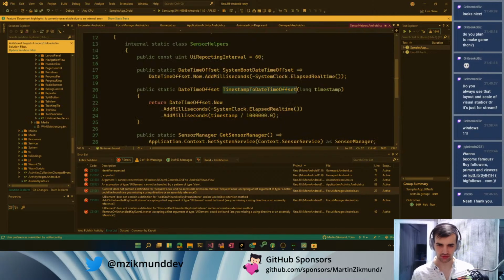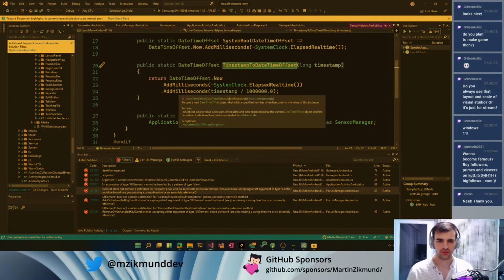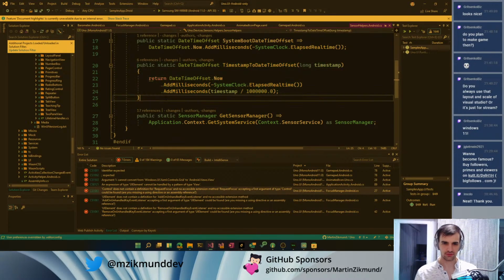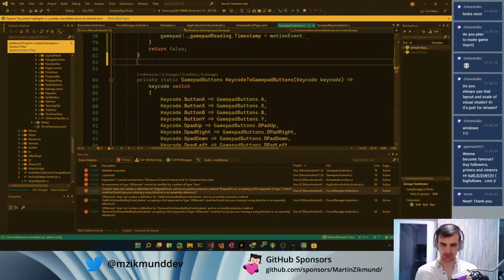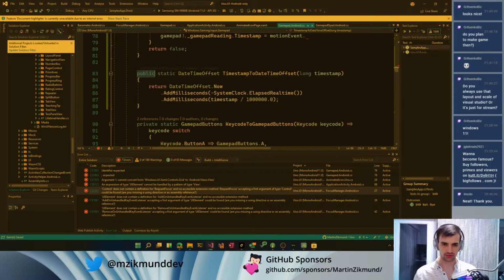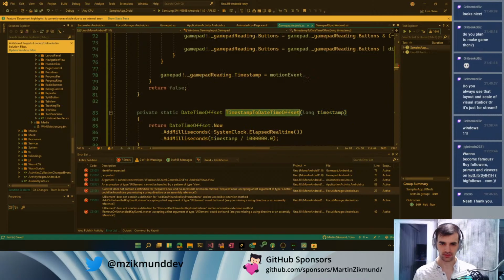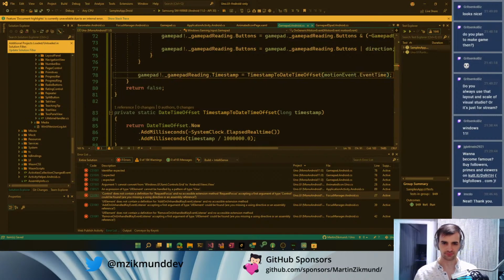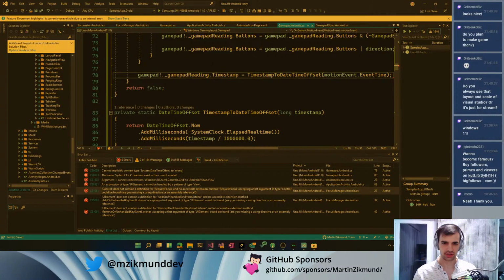So why not generalize this and use it everywhere? But for now, let's just move it here, because all the sensors are using it, so I wouldn't touch it for now. Like this. And event time. So this should handle the timestamp.